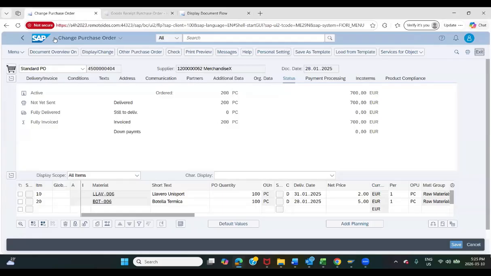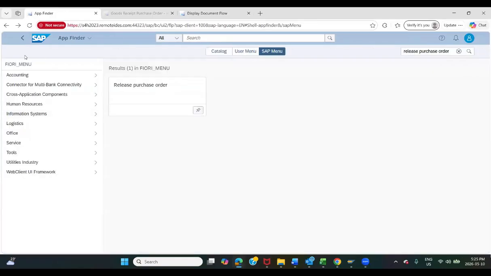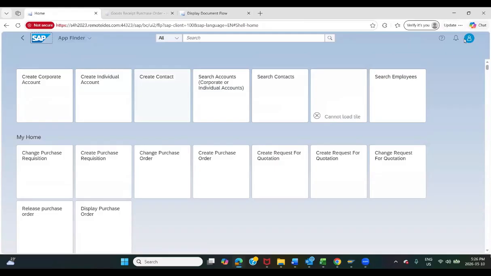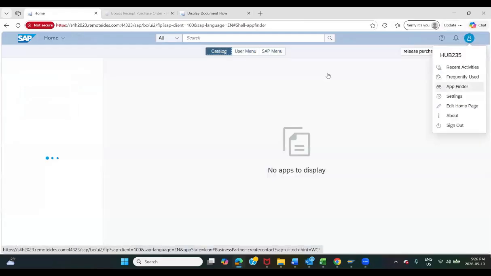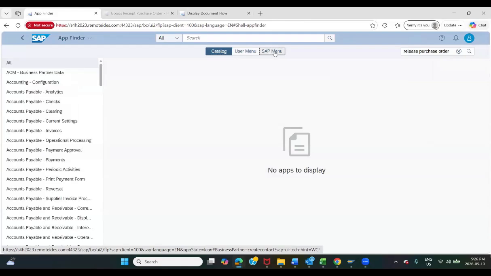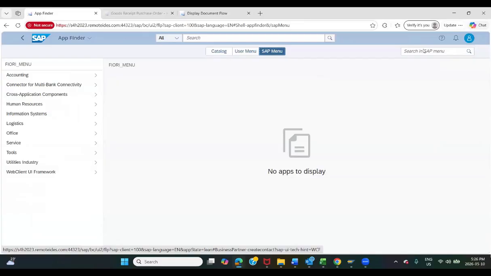Okay, beautiful. So what I did, I went to my app finder, went to SAP menu, and within the SAP menu, I look for release purchase order.